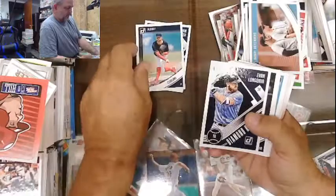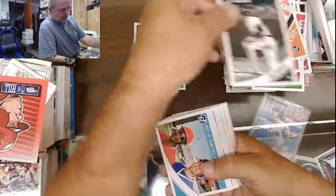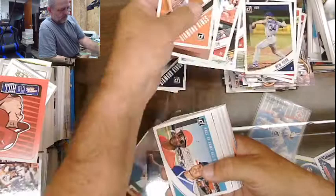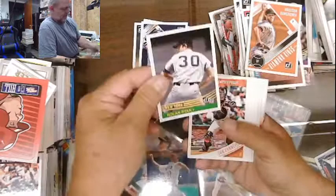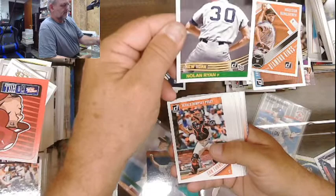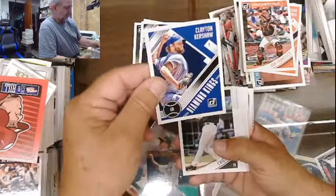That's all. Rod Carew. Baumgartner. Mad Bum. Tony Gwynn, Hall of Famer. What am I doing? Rod Carew's a Hall of Famer, too. No other Hall of Famers that I missed? Nope. Okay, there's two Hall of Famers. Very nice. Nolan Ryan. Look at that. Very nice. Never saw that card before. Gerald Dumpster Posey. Dempster. Sorry, I had to do that. Kershaw. Frank Thomas, the Big Hurt. Nice.